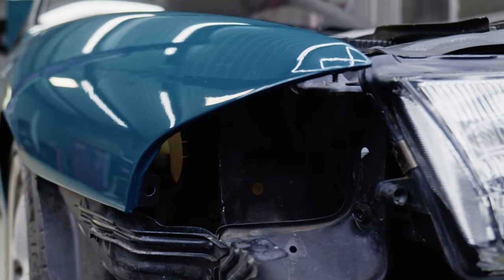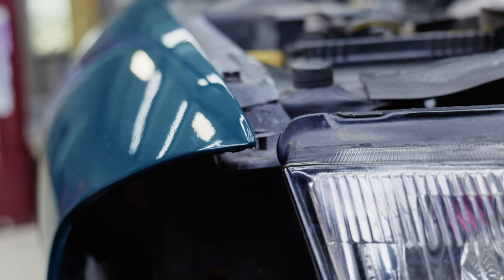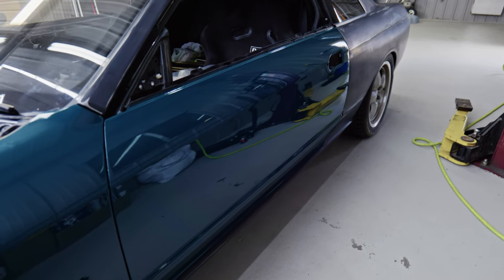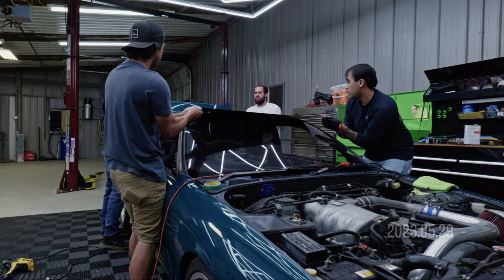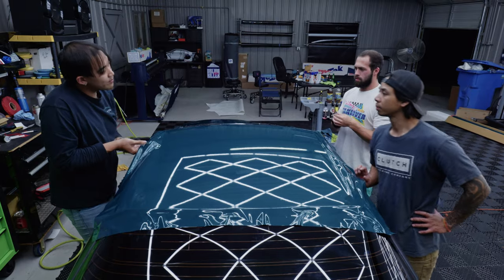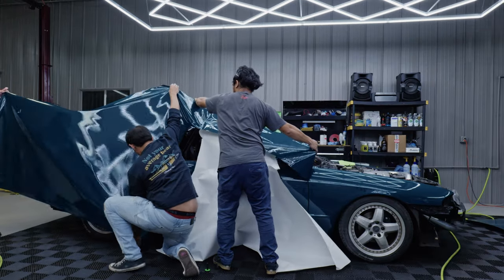So far no huge issues were shown — we might get a tiny speck of dust somewhere, but that's inevitable. We'd stay up late, up to 3am sometimes. I still had to go to work at 7am, but I think Pinoy was on vacation so it didn't bother him. At times the DreamKiller guys would come help out whenever they were free. Honestly, a lot of the flatter surfaces were what Pinoy and I did — DreamKiller took over when doing the big panels like the quarters and the front and rear bumper covers.